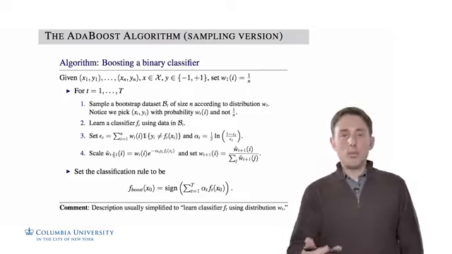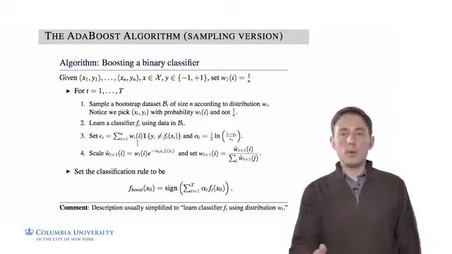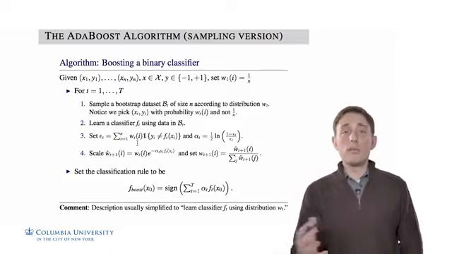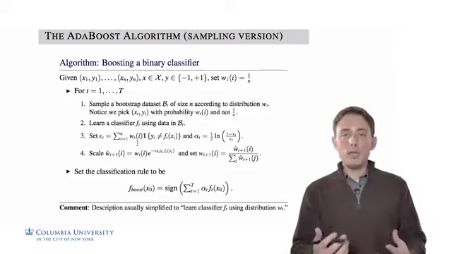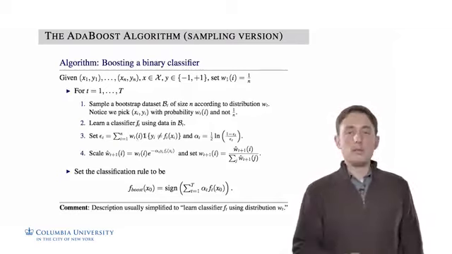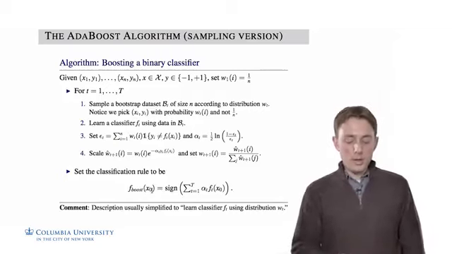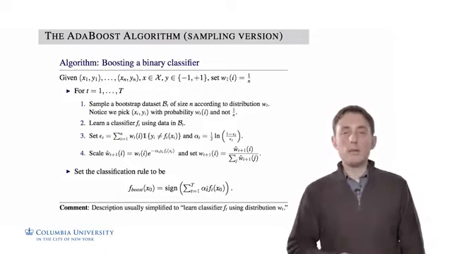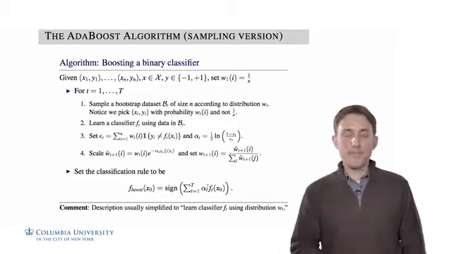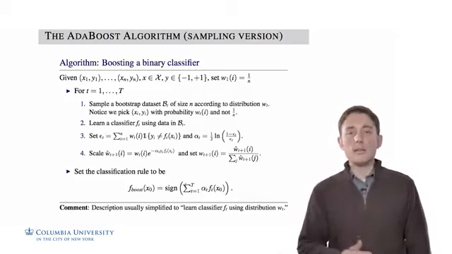And then because we want to turn that into a probability weight, we simply normalize. So we do this many times, capital T times, where T is arbitrary but large. And then we get out capital T pairs of classifier and its associated weight alpha. And then for a new data point, the boosted classifier is equal to the sign of each individual classifier's prediction weighted by alpha for that particular classifier. So we sum that up, and then again it's like a majority vote, except it's a majority weighted vote in this case, and then we take the sign. That's our final classification.